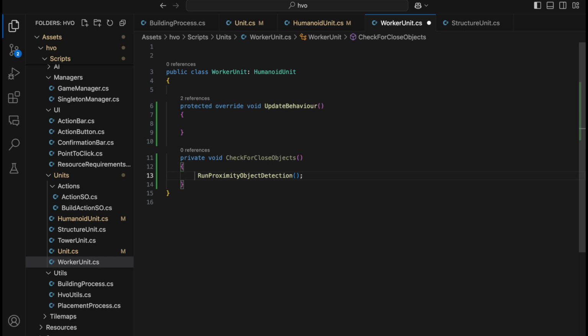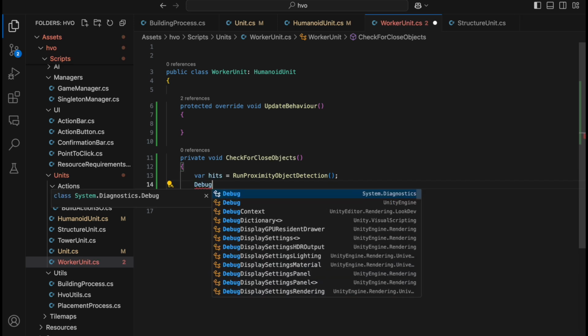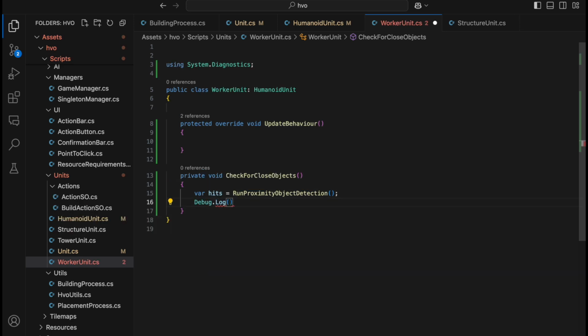This is returning us the collider hits. So var hits equals run proximity detection, and for now I will just debug log the hits dot length. Or actually, we can display all the hits we are getting here.